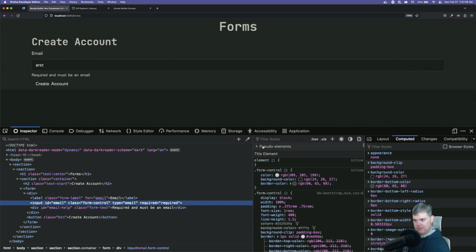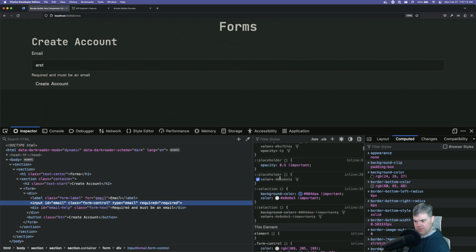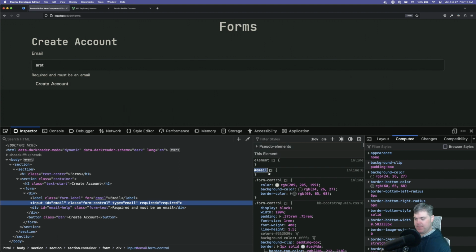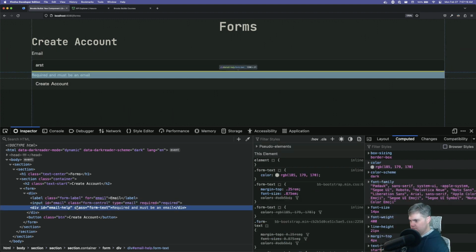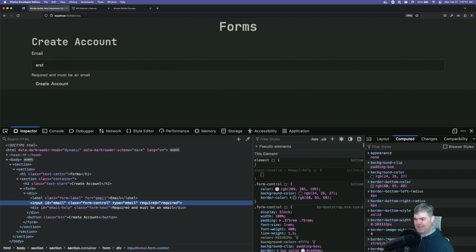Oh, I lost it. Did I lose it? I did lose it. Okay. Yeah, it should be on this. Okay, so we have this input invalid, then select email help. It has to be both email and a valid address, but that is not possible. Yeah, that is not great.